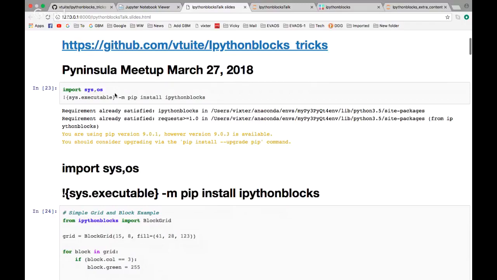So for that, you have to install it using pip. But one of the cool things about IPython Notebook, or Jupyter Notebook, is that you can just run shell commands from the notebook. So that's what this exclamation point syntax is, and then you get your pip command.